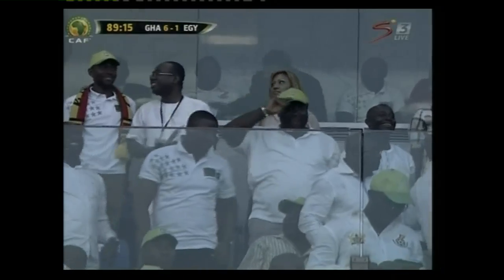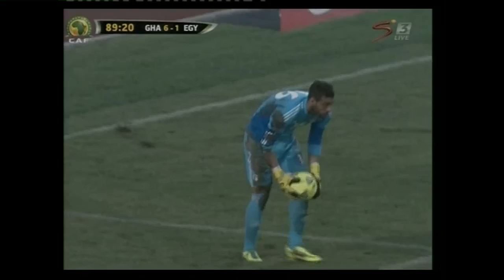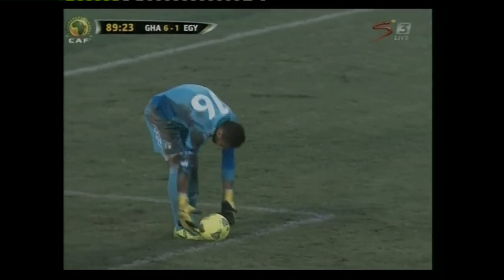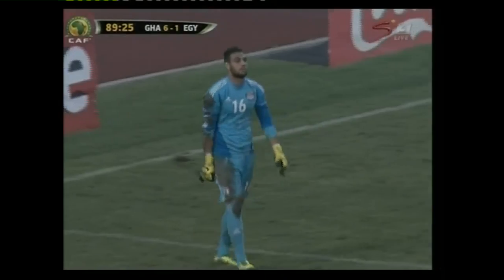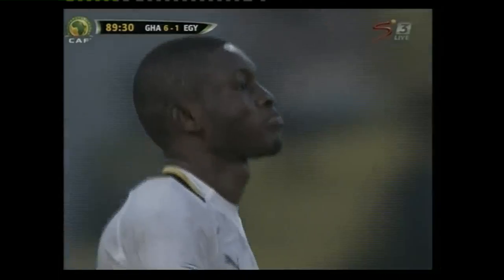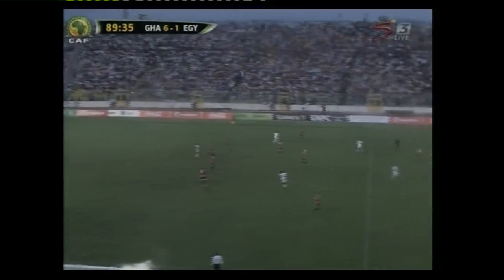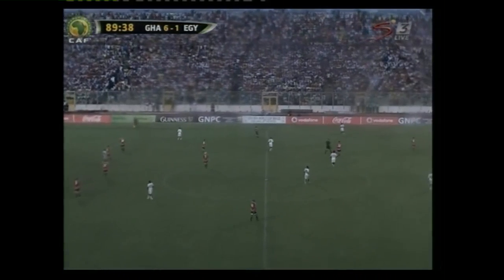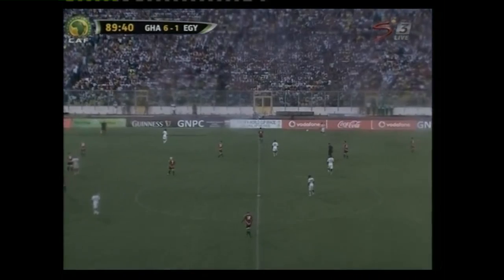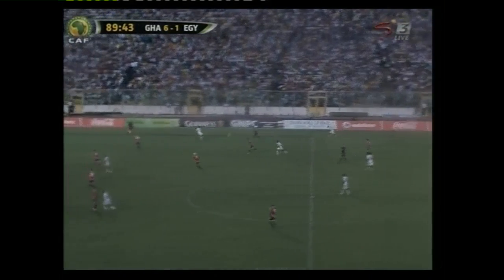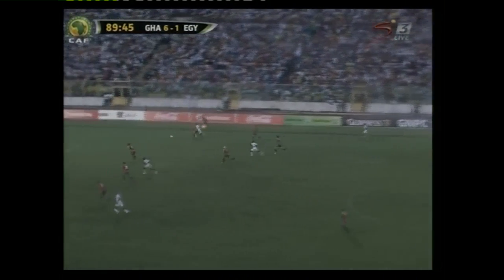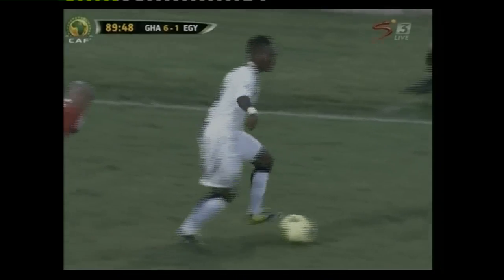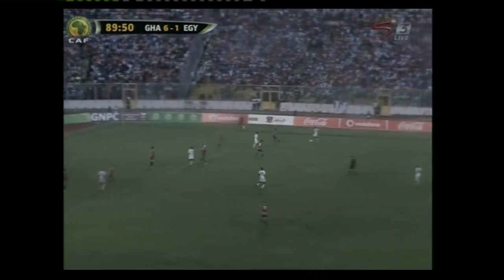Well, this is a performance which will send shockwaves not only throughout African football, but also throughout the world game. Ghana will be a force to be reckoned with in Brazil if they attempt to emulate or go better than their last 8 performance in South Africa 3 years ago. A fair amount of rain pre-kick-off, the rain holding off throughout the match, coming back down here now, but it won't dampen the spirits of the crowd or of the players.